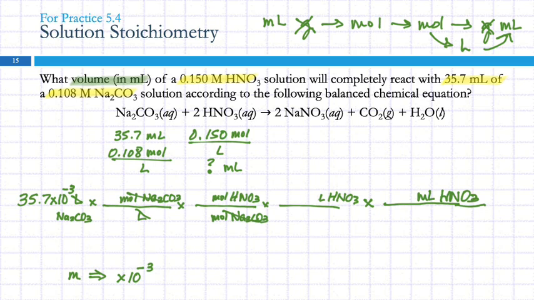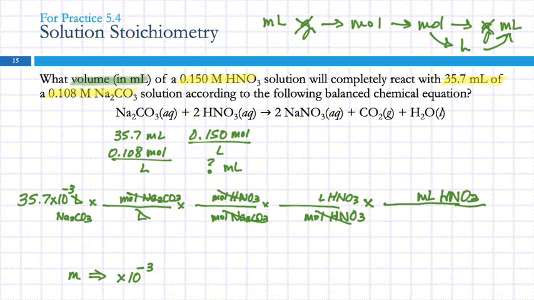This is a lot like what happened when we had a mass-to-mass problem where it was kilograms at both ends. So moles of nitric acid down here. Those units cancel out. Here I've got moles and liters of nitric acid, and that's what I was given, moles and liters of nitric acid.